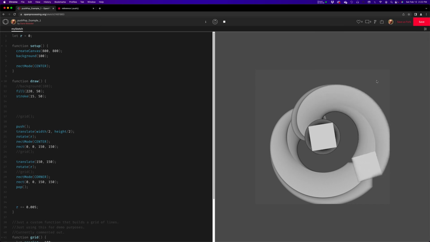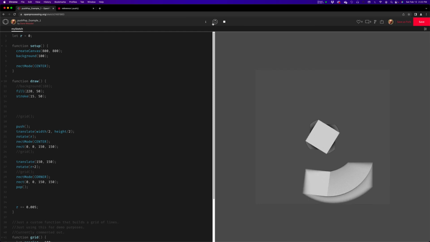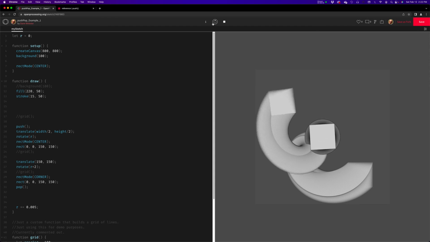So this thing's going to get weird for a while doing its own shape. What if I rotate this at a slightly different speed? Let's rotate it twice as fast on the outer rectangle. Already pretty bizarre.